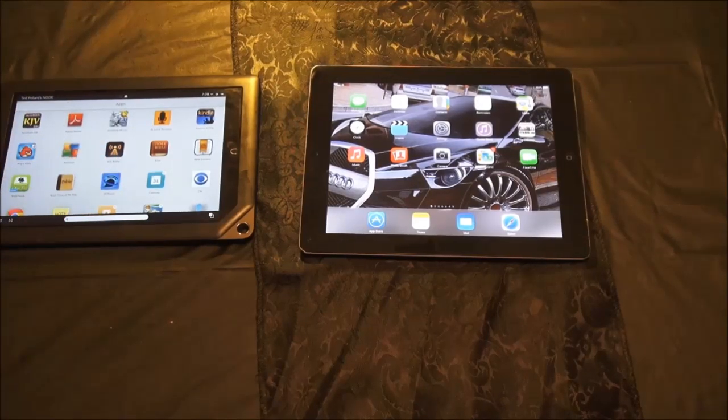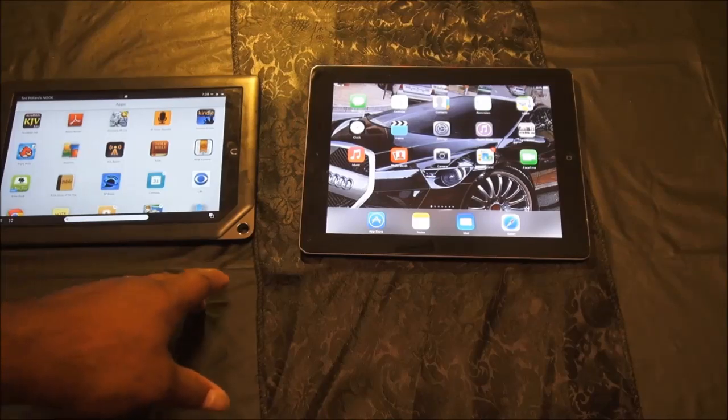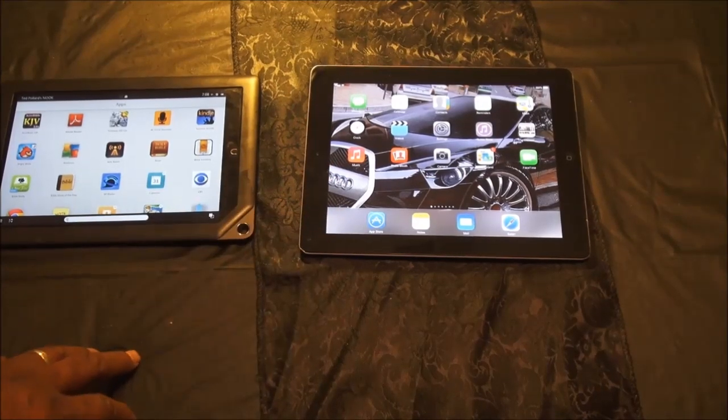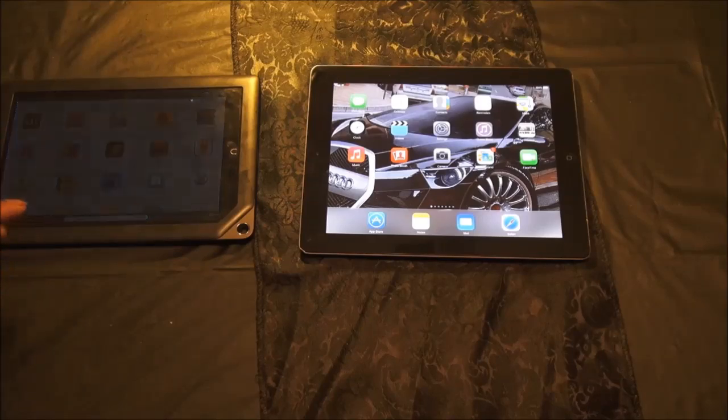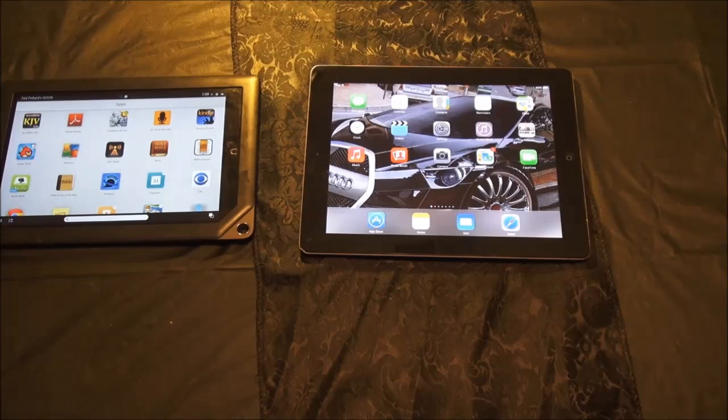I don't have my iPad. I've got to wait until Thanksgiving before I get my iPad back — it's in Georgia and I'm up here in Charlotte. So I said, well, let's play with it and see how good the Nook really is. Now first off, I'm not saying the Nook is better than the iPad — let's get that out of the way. But for the price and the money, and if you're going to buy for a child, I considered my grandkids when I bought the Nook. The plan was to program it, put everything on it, and give it to them for Christmas. And by then I'll have mine back. I'll set this back to factory specs. But in the meantime, I want to show you — I was very impressed with this Nook.